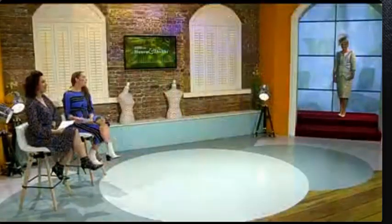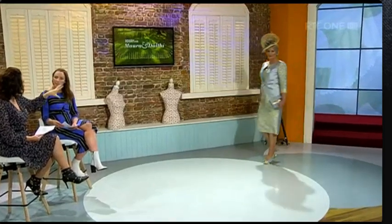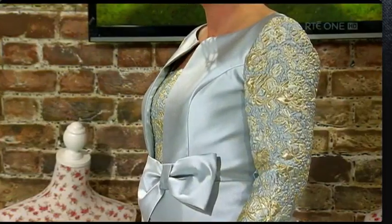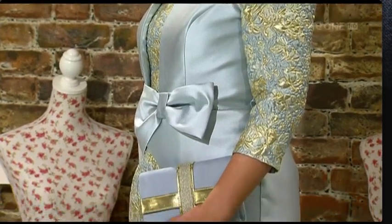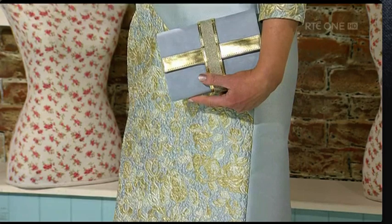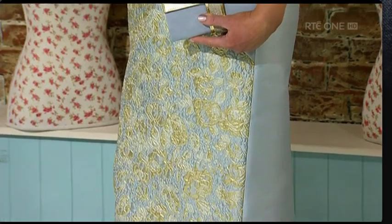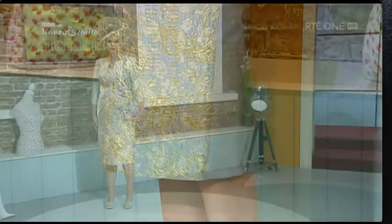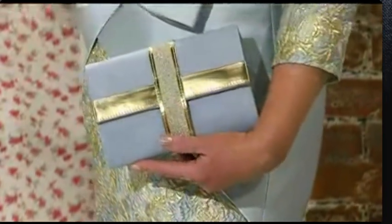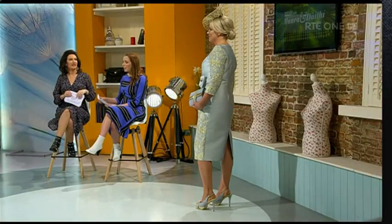Diana is our last model today. This screams mother of the bride and groom — that elegant brocade look that a lot of women like to go for. It looks like a two-piece but it's actually just one style of dress. They're great at picking headpieces to match — this bronze effect headpiece is €60 to hire. It picks up so nicely with the gold colouring in this dress, which has lovely brocade detailing, coming in at €375. What's ideal about brocade is that if you have any problems with cellulite, it's a thicker fabric that camouflages that, especially around the hip and thigh area. The bag is €39.99 and the shoes are €59.99 — they're just ideal for this outfit.